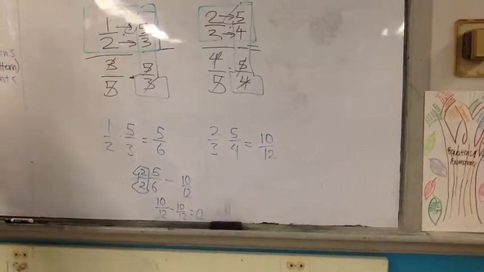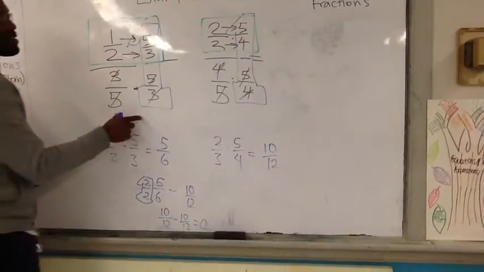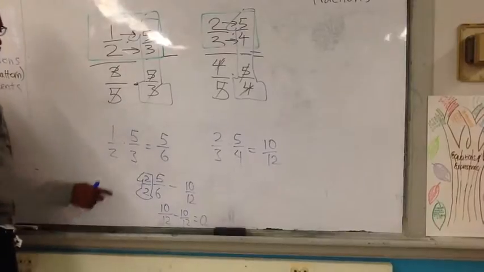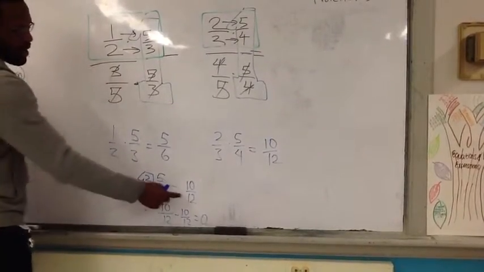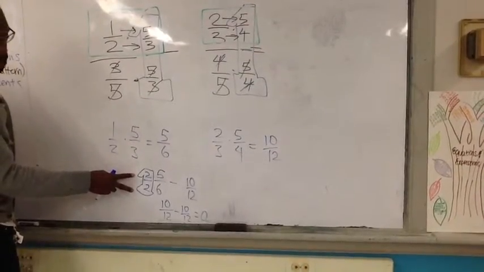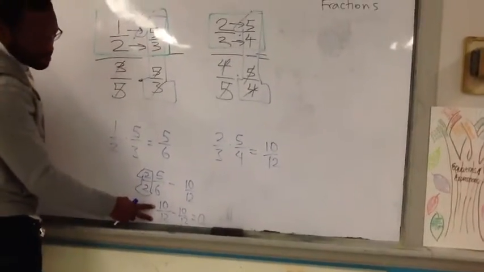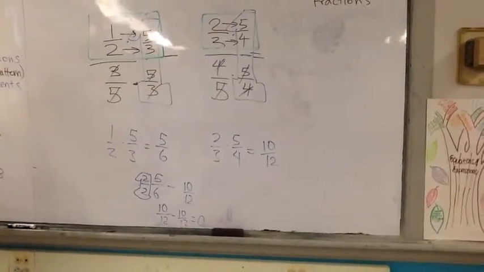So approach is one of the things that's difficult for the students, but if they approach it in parts and do what they can, then it simplifies to a subtraction problem. And they just need to remember that they cannot subtract fractions unless they have a common denominator. So they need to multiply this fraction by 1, which doesn't change the value. It makes it an equivalent fraction, 10/12, and then realize that 10/12 minus 10/12 is equal to 0.